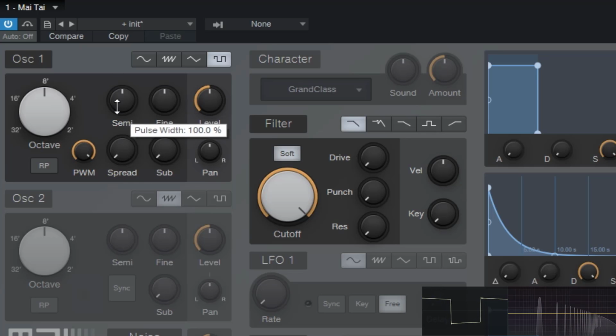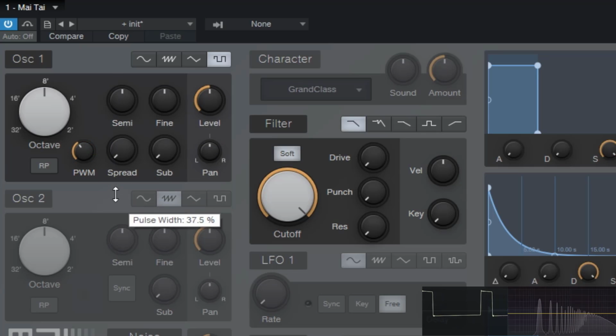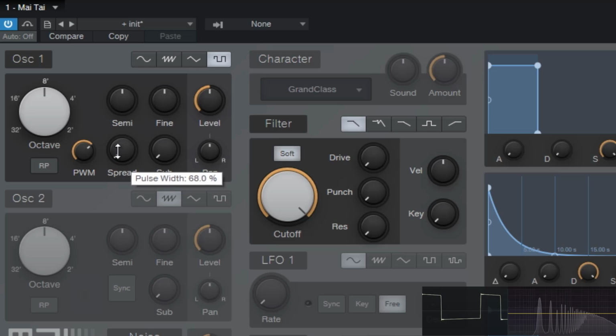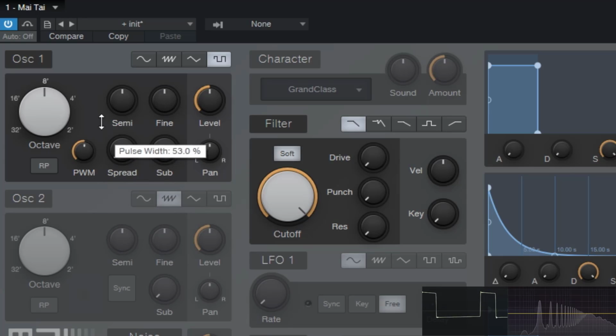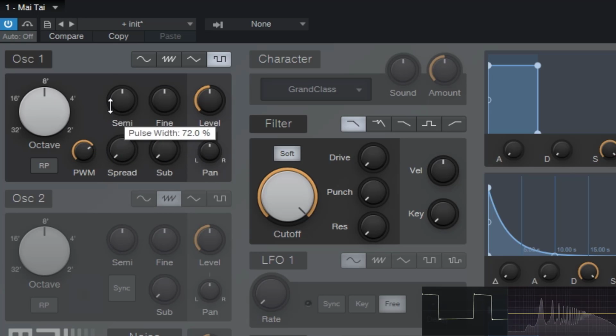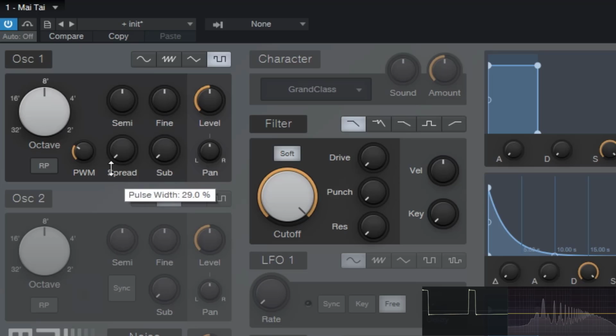It's just a pretty standard control, but maybe you're starting and you're saying, oh, okay, so that's pulse width. And you can see it right here. It says PW, so it's pulse width. Now the M means modulation. So it means that you can modulate this control up and down, in whatever way you want, to alter the width, and you're going to get this very common, very analog sound.